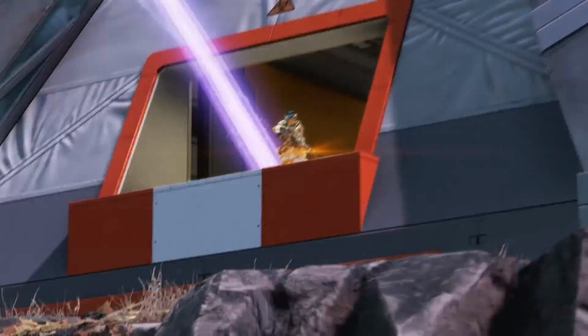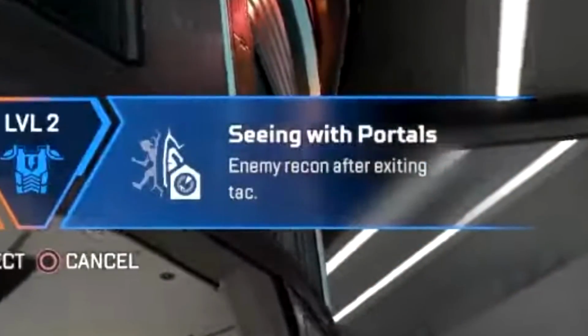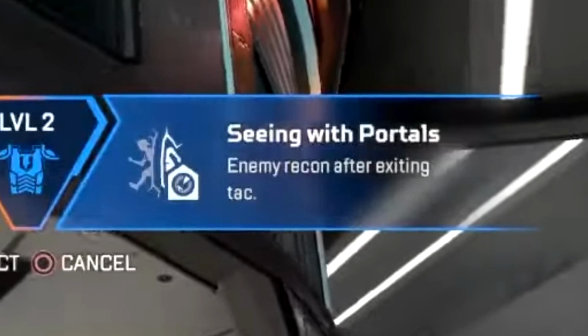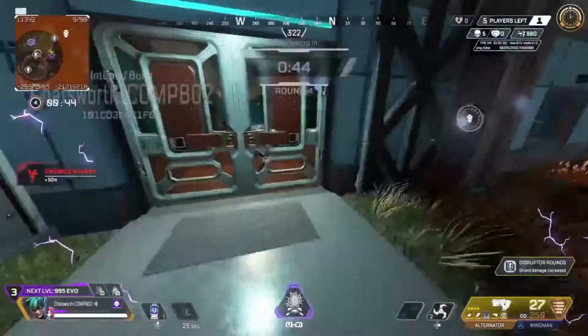And this pairs quite nicely with one of Alta's perks. Alta has a perk where when she exits her tactical, she'll be able to see player info, which is just like a Seer tactical where you're able to see the player's health, which is quite useful. And since enemies are highlighted while in the Void, it means you'll know exactly where you need to be looking, and you can really prepare when you come out of your tactical.